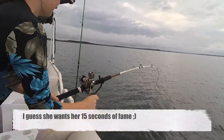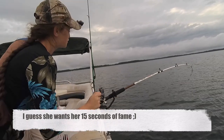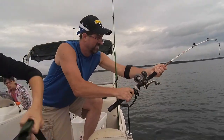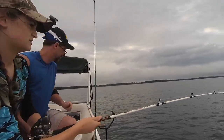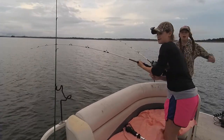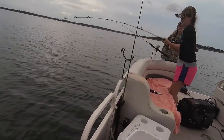I got to reel it in here. I can't hold them. Film me! You gotta get it out of there. Move the tackle box out of the way. Okay, it's going right. Down now. All right, work the other. Try to keep it off the boat. Come on, keep reeling. She's on the poles. Keep an eye on these other poles. You got more action in here.